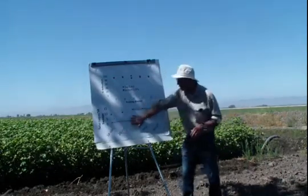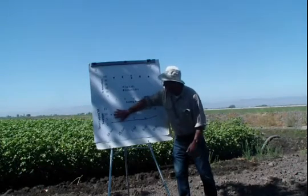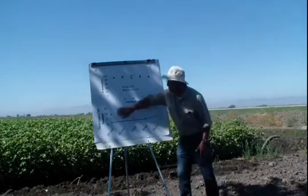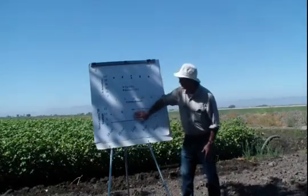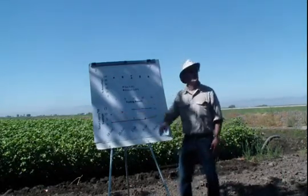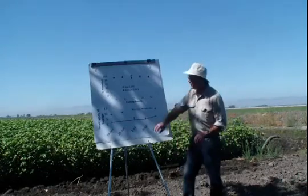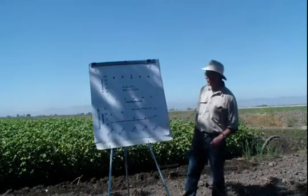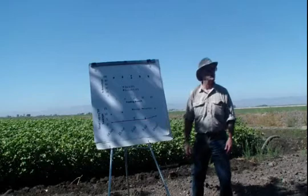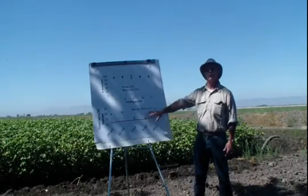First thing I want to show you here is some Lygus numbers. The square here on your chart is the maximum number that was found that week. So you can see that we had some counts that were up in the 10s, treated, dropped back down, or back up. That's a particular situation. We can't seem to keep them from coming out of the alfalfa, even though we're leaving strips out there and everything else. But on average across the area, you can see that we've been pretty much below 5, and down around 1s, 2s, and 3s over this period. That's not uncommon. We're finding that all over the valley right now.